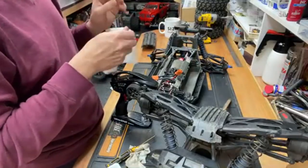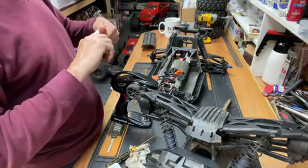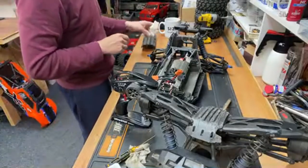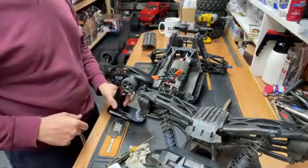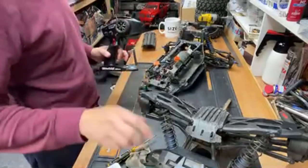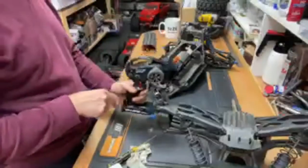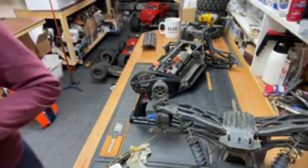Minimax or Outcast 6S? It all depends on what you like. I like them both. They've both got pros and cons. I haven't really got a favourite one. The best one is whichever one puts a big smile on your face. Right, back in a sec, got to get some lipos.